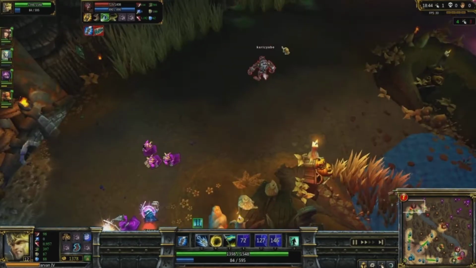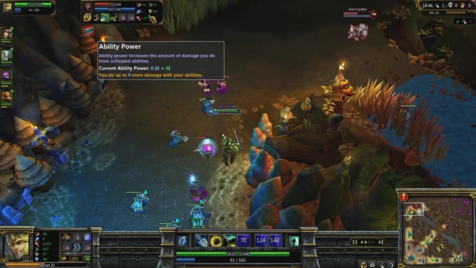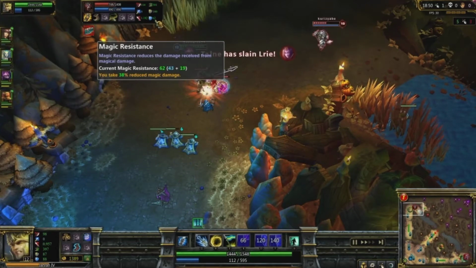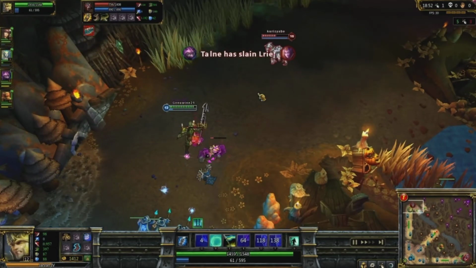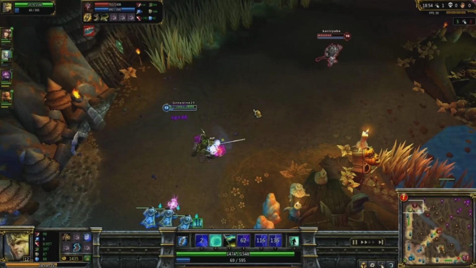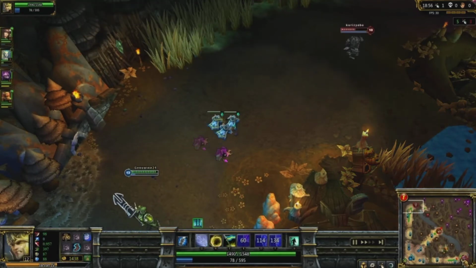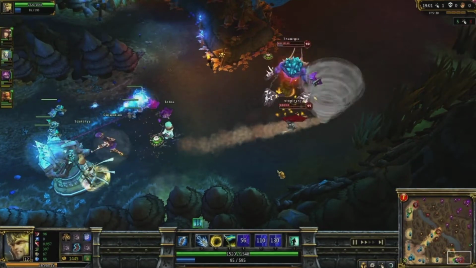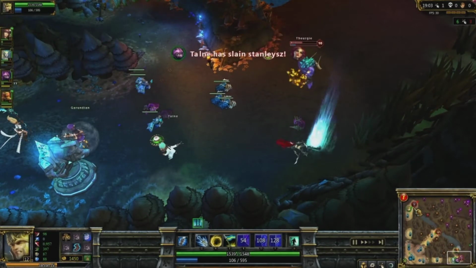This Warwick is actually pretty armor heavy. And he has reasonable magic resist as well, which is kind of making this a little bit tougher. There you see their team kind of having issues. Bottom, our team controlling them nicely.